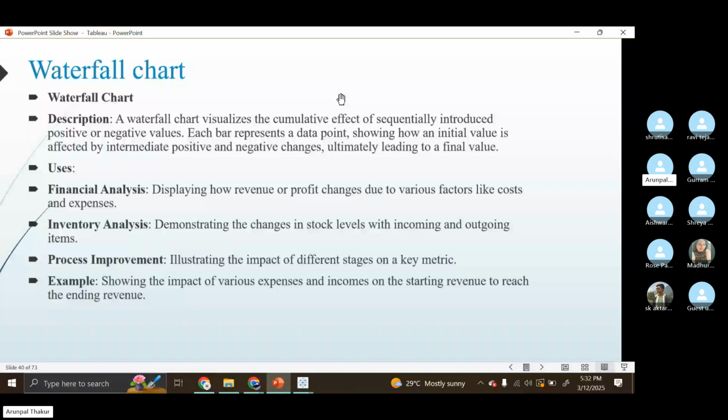Inventory analysis, demonstrating the changes in stock levels with incoming and outgoing items. Process improvement, illustrating the impact of different stages on a key metric. Example: showing the impact of various expenses and income on the starting revenue to reach the ending revenue.